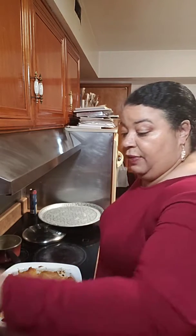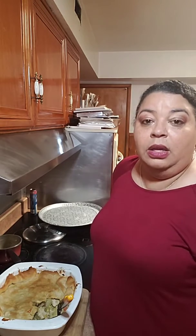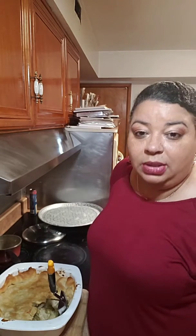The oven setting was at 375. You're just going to follow the directions for whatever pastry you're using, because everything else is already cooked. So all you're doing really is just cooking the dough and reheating everything together. That's it. And like I said, you see how hot this stuff was still. And it's delicious. I should say that it is absolutely delicious.